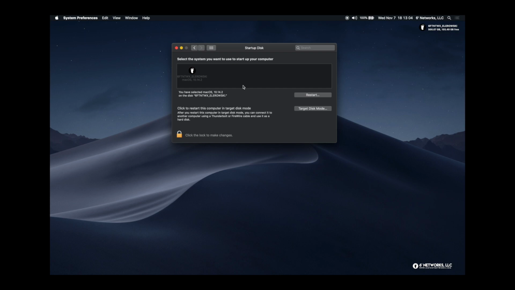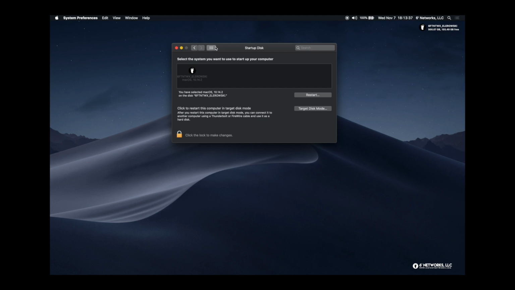You can also boot the computer in a mode called target disk mode, which ultimately turns this entire computer into an external hard drive enclosure that you can connect between computers with a Thunderbolt cable, and then you can boot this computer into target disk mode and see the hard disk on the other computer. Now you will have to decrypt the drive because we have FileVault enabled, so that's a security measure, but you will still have that option to do so.